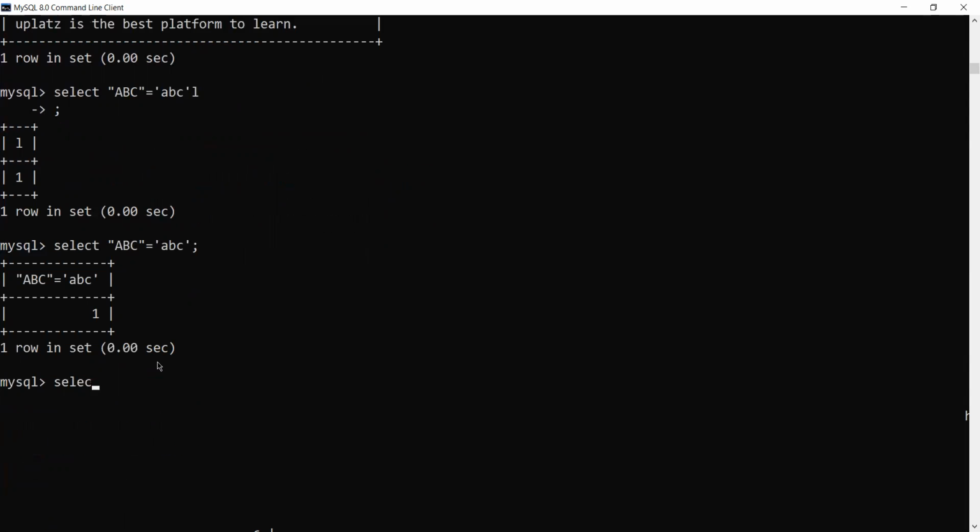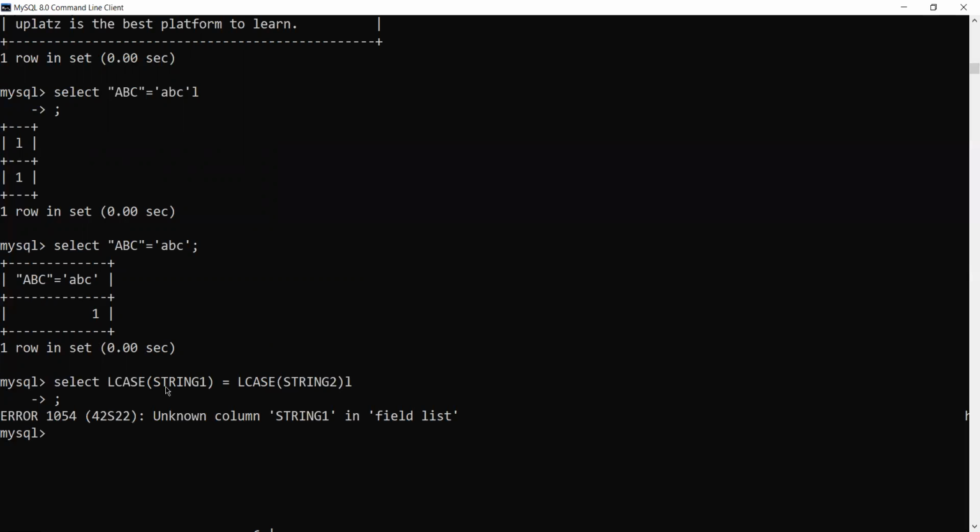Okay. So your query will look something like this. When you're working on an actual database which has some values, while you are comparing those values, in those cases you might want to consider this function. So it will look something like this: lcase string 1 is equal to lcase string 2. What will happen in this case is that string 1 will be converted to lowercase, all the string 2 values will be converted to lowercase, and then there will be a comparison, just to avoid case sensitivity. Case sensitivity can also be set to true or false based on whatever parameters you have given while setting up the database. So there is still a possibility to put up the case sensitivity.